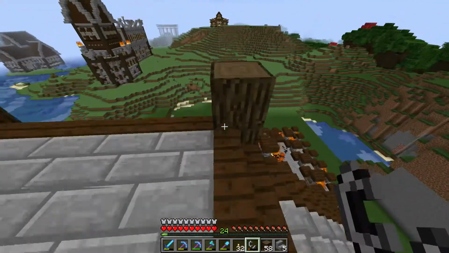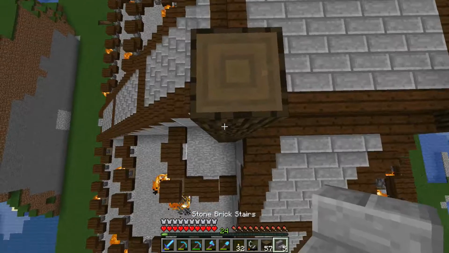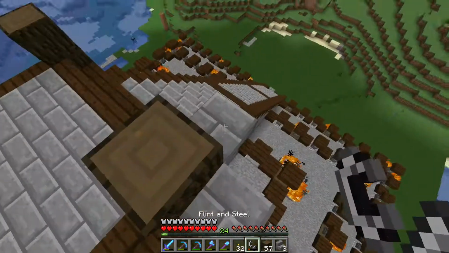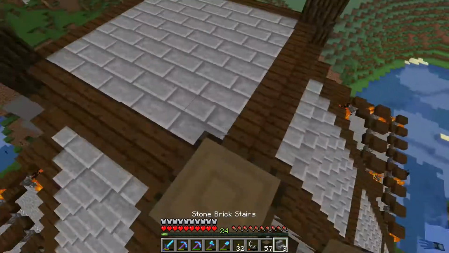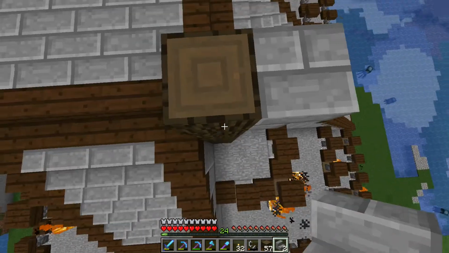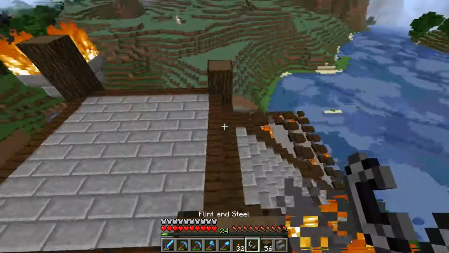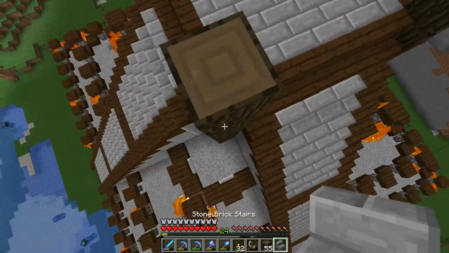Now remember, we have fire spread turned off in this world. And the reason that I have fire spread turned off is so we could do creative things like this. Because otherwise we'd have to put netherrack here. And I'm not so sure that I really want to put netherrack here, because it just looks ugly. We have to cover it up, and there's not really a way that we can cover it up too well, if I'm being at all honest.